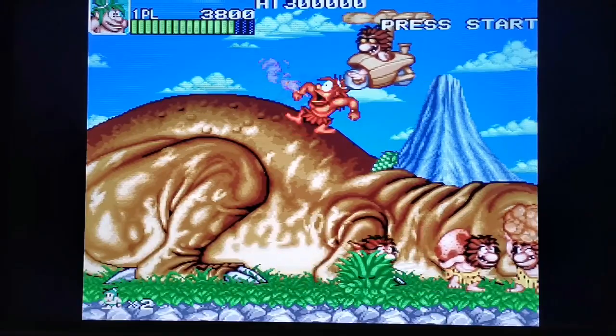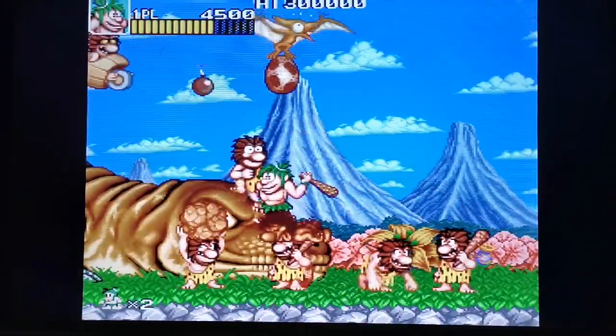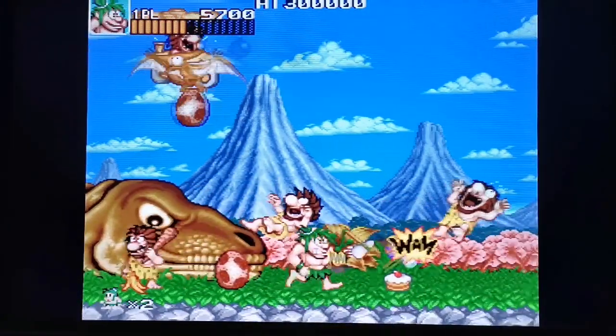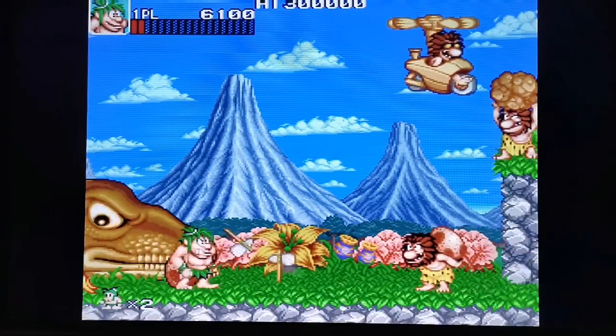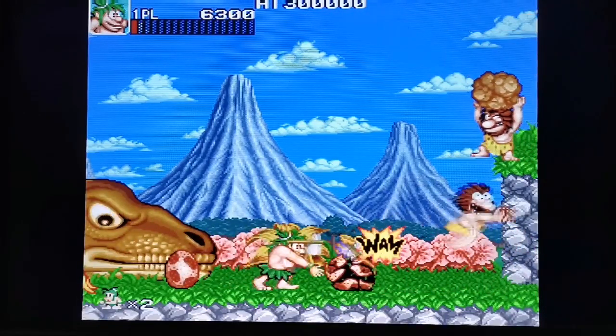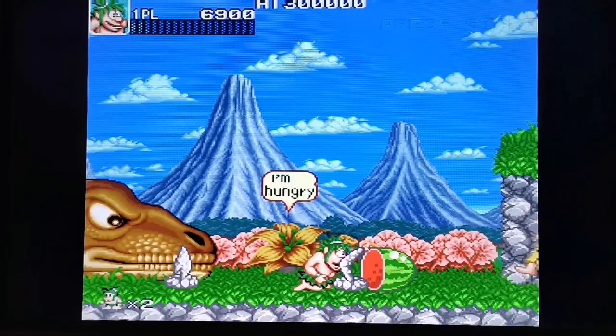Yeah, I love these games, but they're very hard, guys. Look, he's going apeshit again. No, there we go. Just too many enemies at once, guys. It's just not fair. And then the dinosaur gets peed off with him, and he's going to start attacking me in a minute as well. I'm breaking his eggs. He's not going to like that, is he?